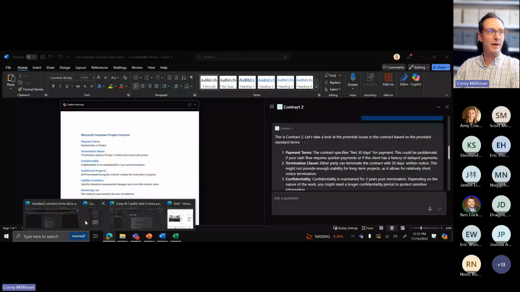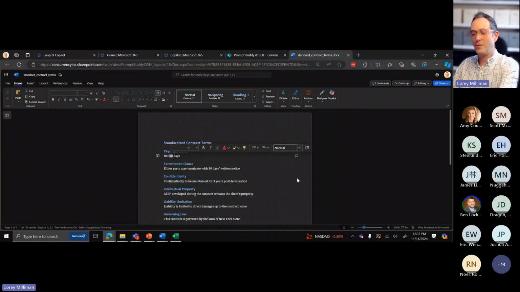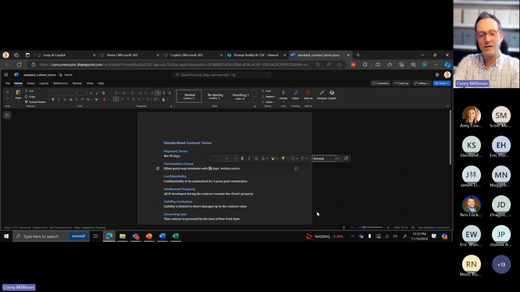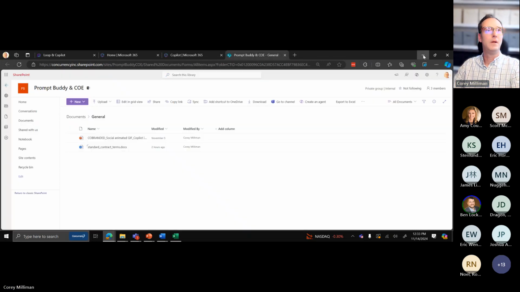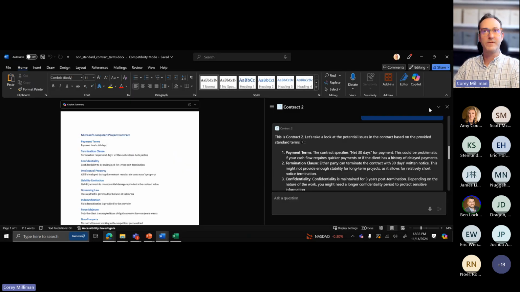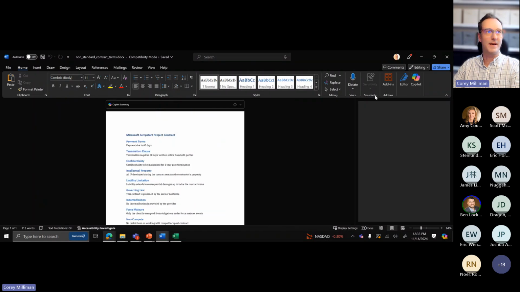So now if somebody were to go back and change that source document, that source of truth, and update our payment terms, like here, I have this open. Now I'm going to change this to 90 days. I'm going to say either party can terminate with 180 days notice. And hopefully this saved just now. It does take a moment for Copilot to understand that that document has changed, so we're going to see how fast it happens today.